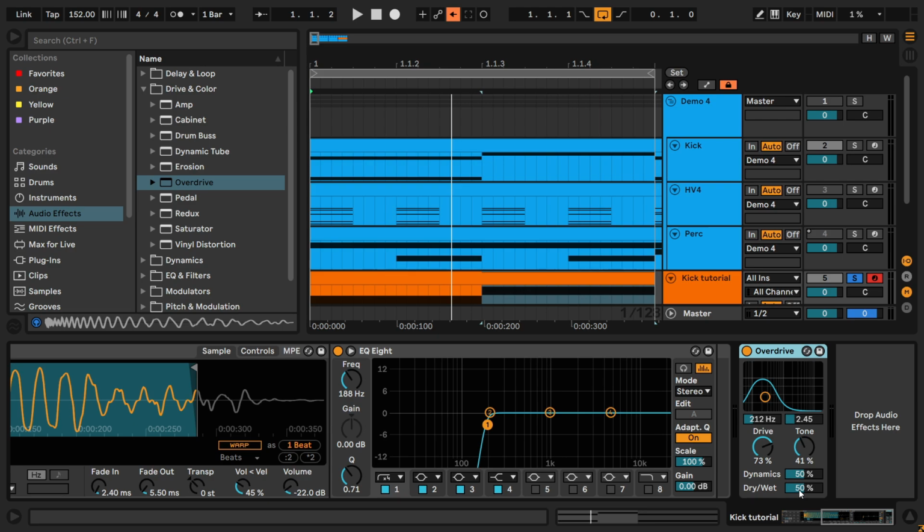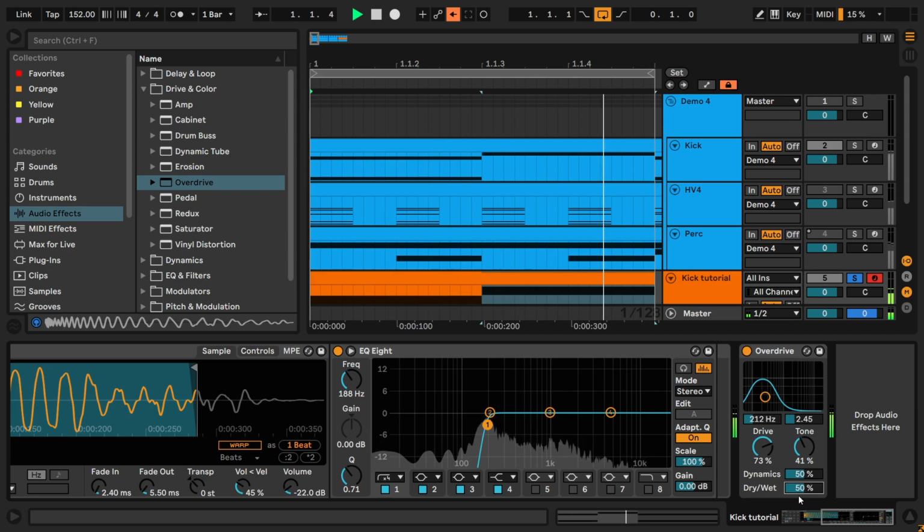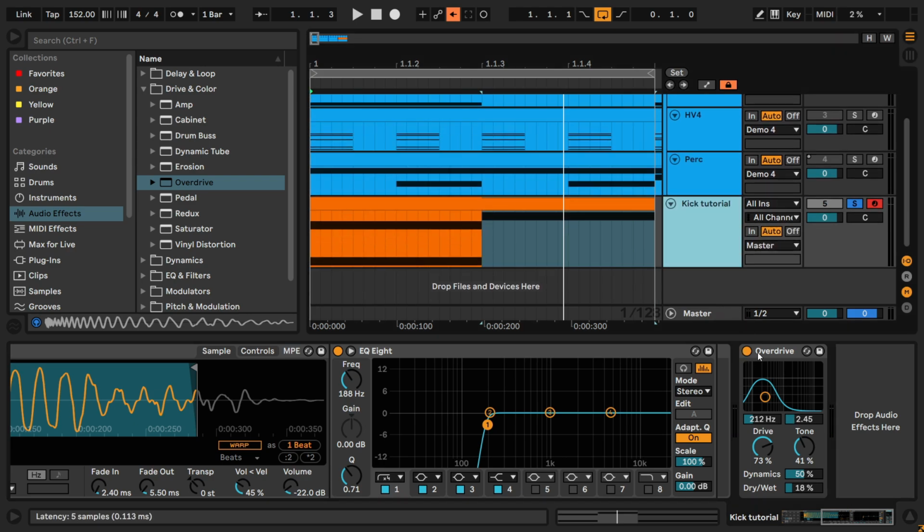Probably right now when I play the kick drum with the overdrive, we will discover that there is too much distortion. Usually the dry/wet stays much below 50%. So let me turn down this a bit. And regarding the remaining adjustments, I would like to begin with using a bandpass filter. With both frequency and Q control, I tell what frequency range I want to boost or maybe excite a bit.